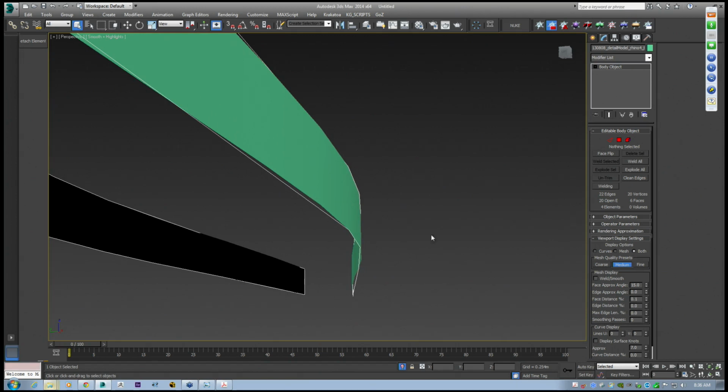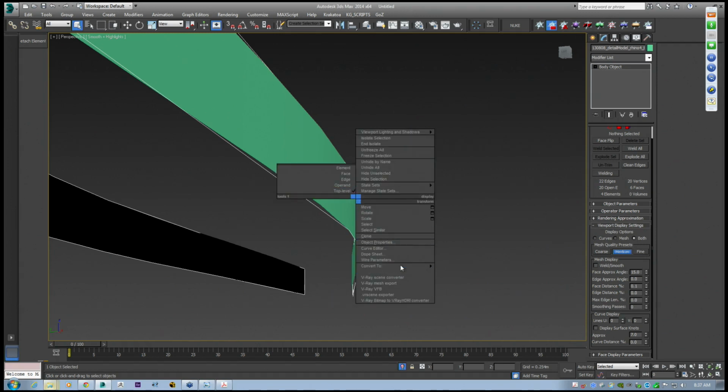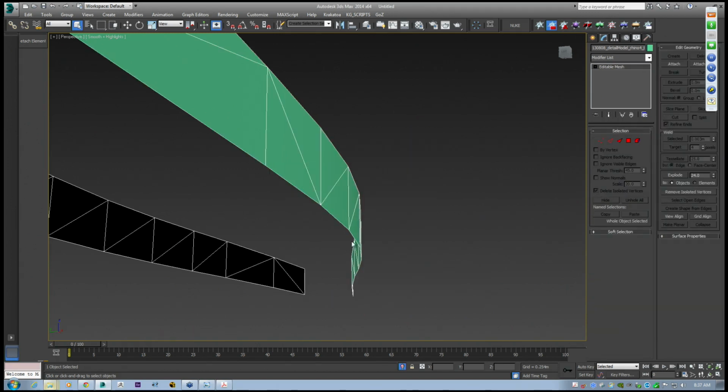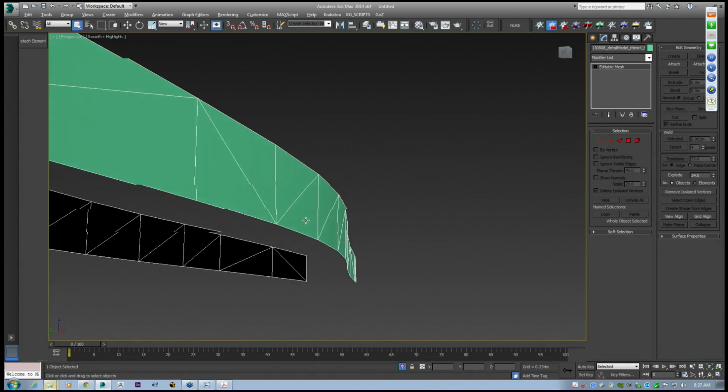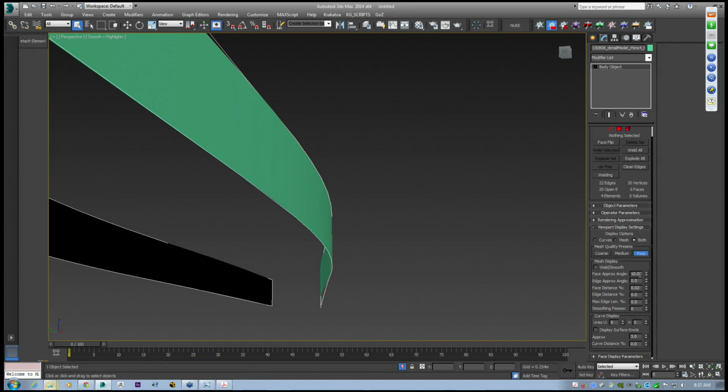That's because when we imported, we told it to be medium quality. And when I said ignore that on import, it's because you can change that here. So if you put it on fine, you can see it automatically lines up with the edges. So it's important to run through your geometry and make sure that important pieces that are curved or might be prominent in your renderings are refined before you mesh them. Because if you mesh this, it's not going to line up and it's going to look like basically a big nasty mesh. So if we undo that, you can put it on fine by default.